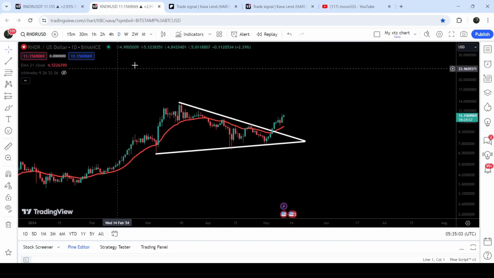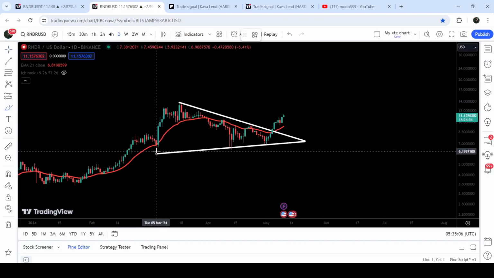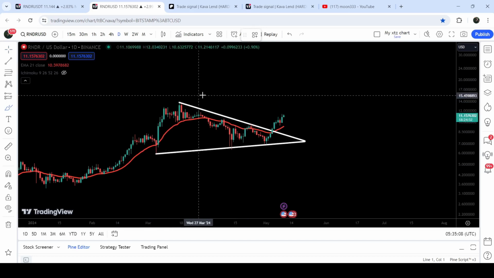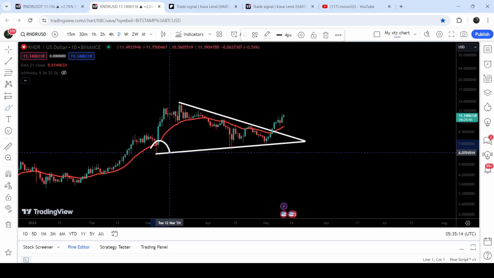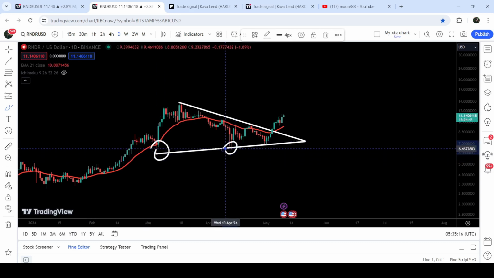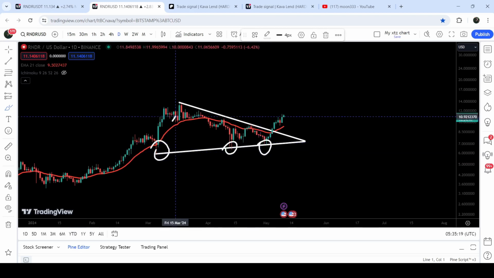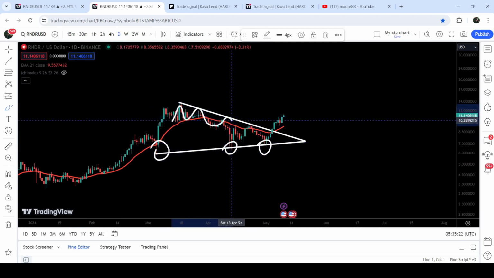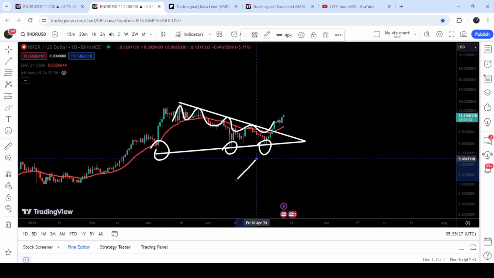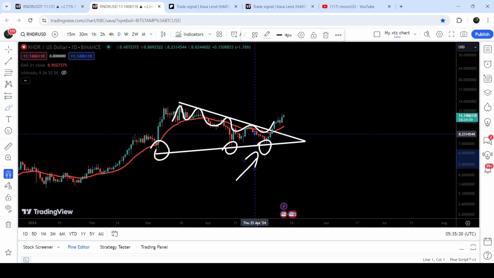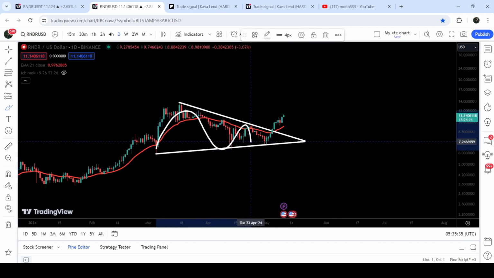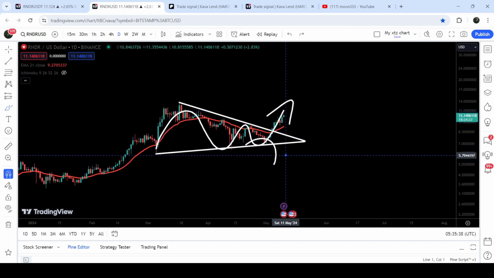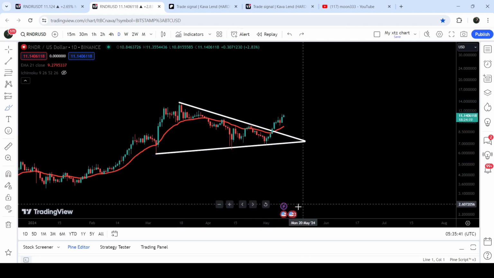Now, let me take you to the live chart of Render. And this is the daily time frame chart. And you can see that previously it was moving inside this symmetrical triangle since after 5th of March 2024. And you can see it was testing the resistance again and again, and only 1, 2, and here 3 times it has tested the support. That was a quite clear signal that eventually the price can break out the resistance of this triangle rather than breaking down the support. And you can see that finally we have broken out this resistance of the triangle.